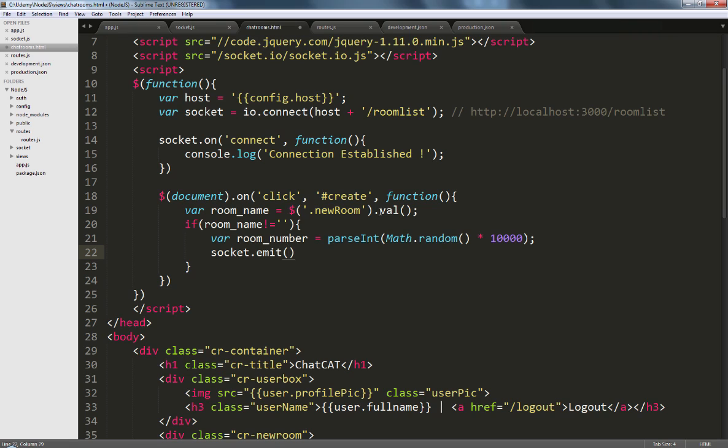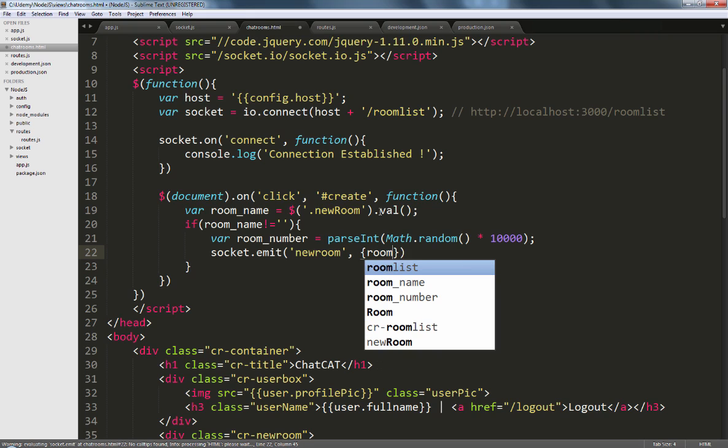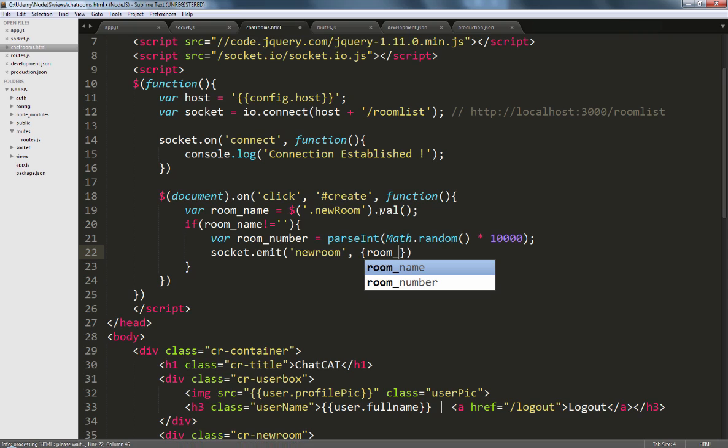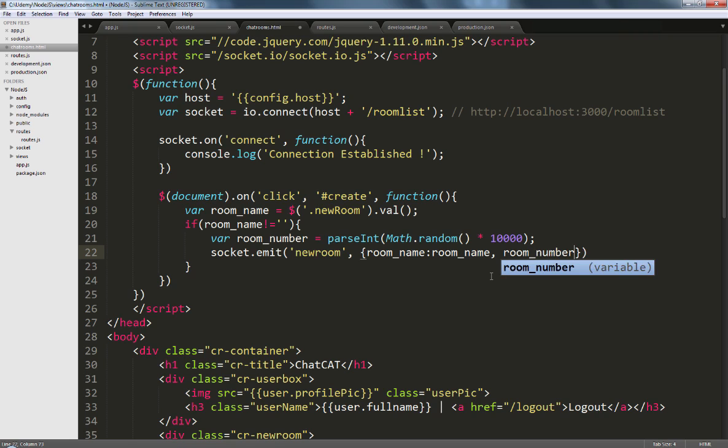So we want to emit a message with an event called new room, and the data that will be emitted will be the object that we want to store in the rooms array back in the Node app. So that will be room_name set to the room name variable. So the key is room_name, and the value is the value of this variable, followed by room_number, the key, followed by room number, the value of the variable.